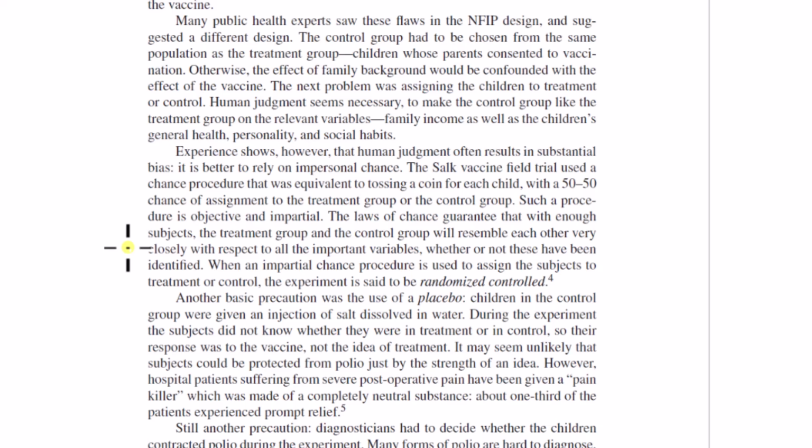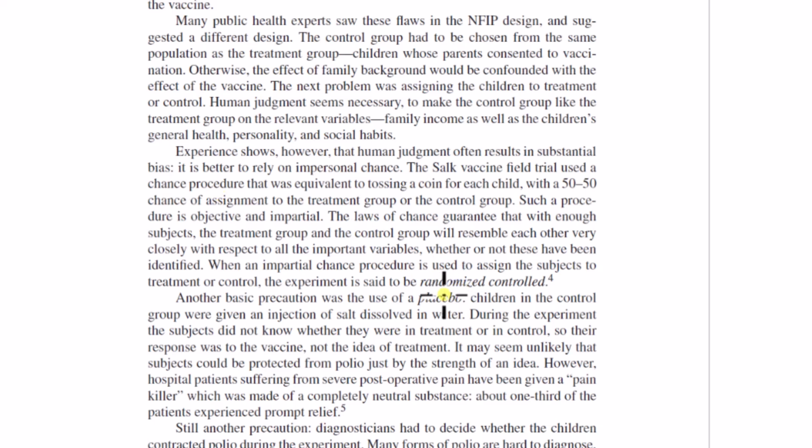And that's what they did. They randomly assigned children to one group or the other. It's a large enough number of subjects. You can assume that it's random enough. Random enough in terms of you don't have to worry about one group being biased in terms of general health, personality, and social habits. You don't have to worry about that.